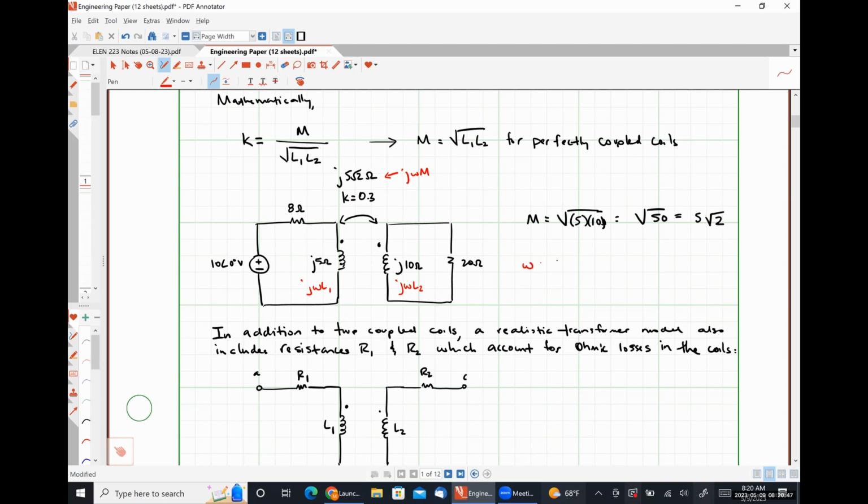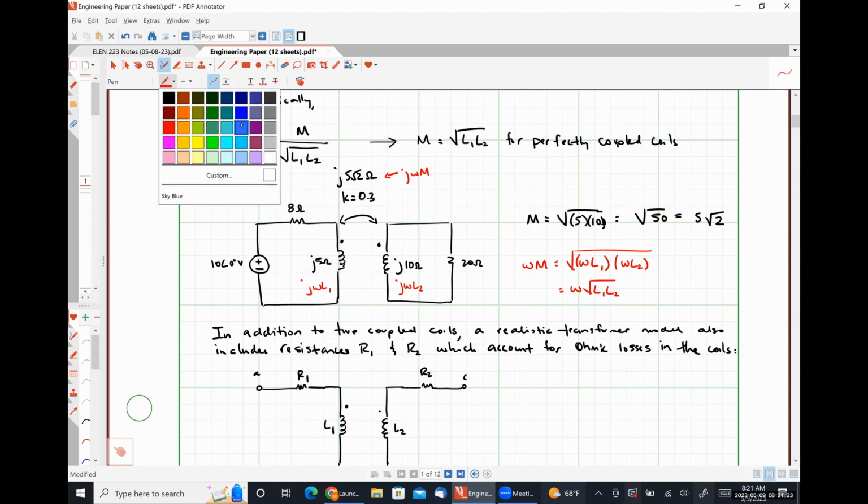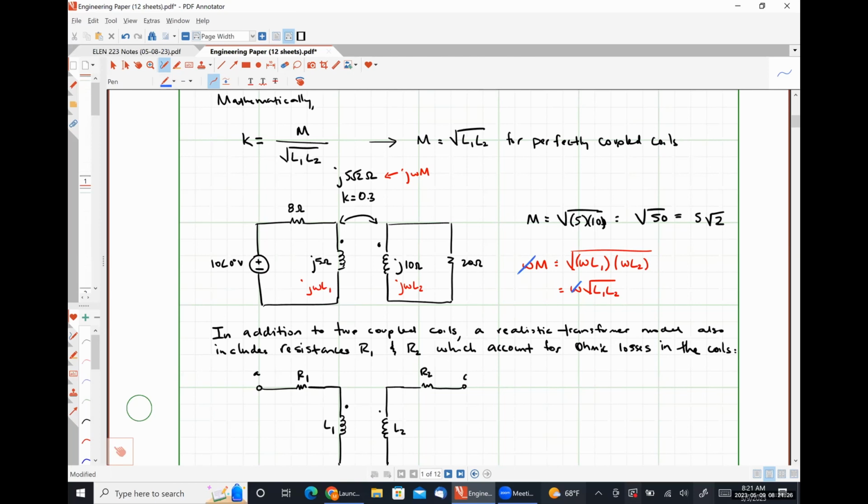I have posited here that omega times M, I'm just going to throw away the J for the sake of argument, because it's just going to mess things up a little bit here, mainly because I'm taking a square root, is going to be omega times the root of omega L1 times omega L2, which would be the same as omega times the root of L1 times L2, and the omegas wind up canceling each other out on either side of the equal sign.